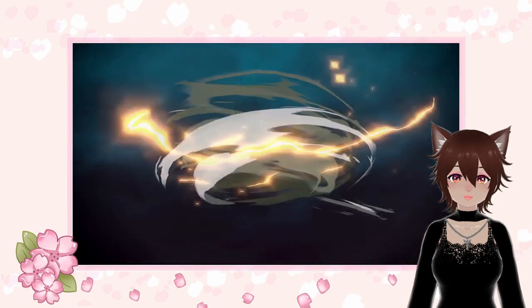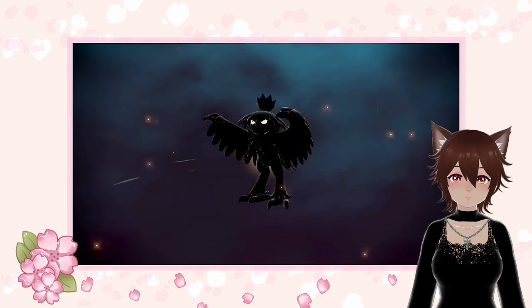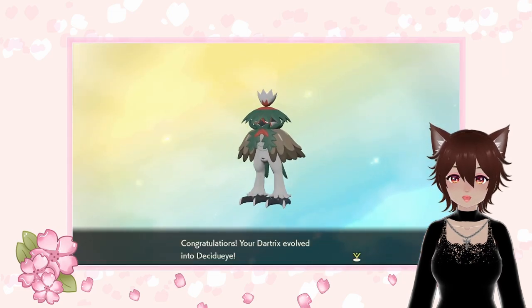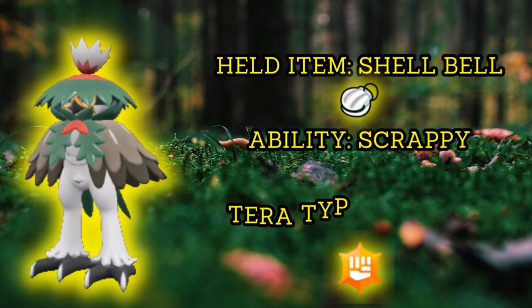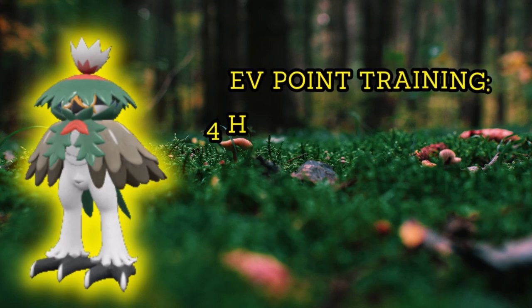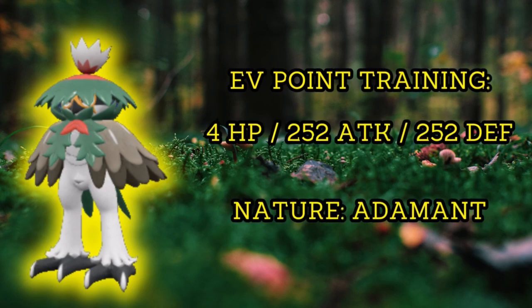Once you have your Hisuian Decidueye, it's crucial to build it up correctly for battle. I'll be using a recommended build kindly provided by Osiris, a renowned Pokémon expert. Equip it with a Shell Bell for healing, utilize the Scrappy ability, and make it a formidable Fighting Tera type. Distribute EVs as 4 HP, 252 attack, 252 defense, and give it an Adamant nature.